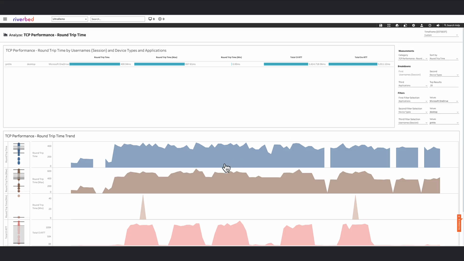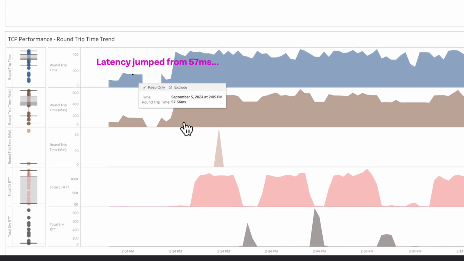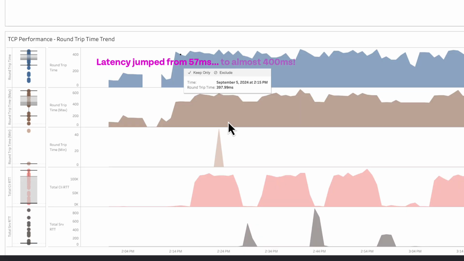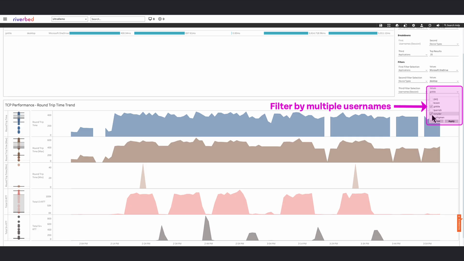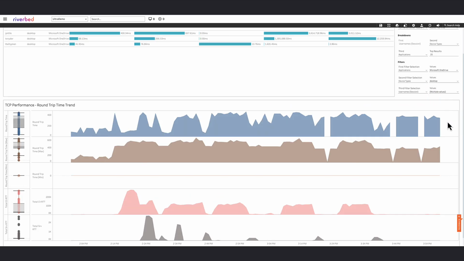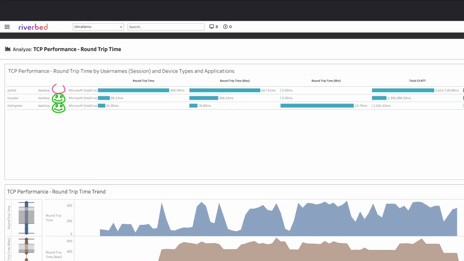Indeed, at around the same time John started seeing issues, his connections to OneDrive saw a jump from around 50 milliseconds in round-trip time to around 400 milliseconds on average. Latency plays a huge role in the performance of several types of applications, especially so in file syncing operations, which can be very chatty. Now, let's compare John's round-trip time performance to that of his teammates by including their usernames in the dashboard filter. Yep, it looks like John's latency might be playing a significant role in his OneDrive performance, since Tim and Thomas's measured round-trip times are well within expected levels.